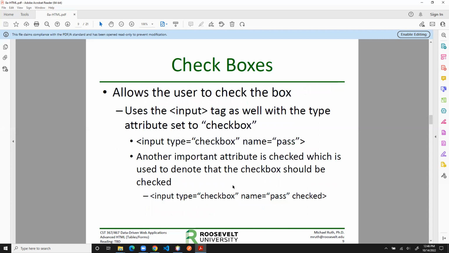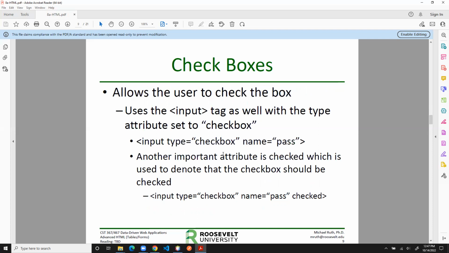A checkbox allows you to check the box. The input type is checkbox. It has a name, of course. Another important attribute, remember I said our default, right? I'm also talking about each form element, a way of specifying its default. You specify a checkbox default by specifying checked. If that checked attribute isn't there, it's unchecked by default, right?